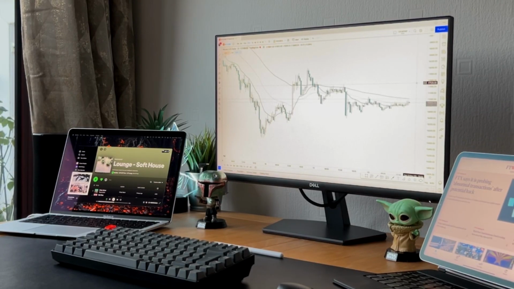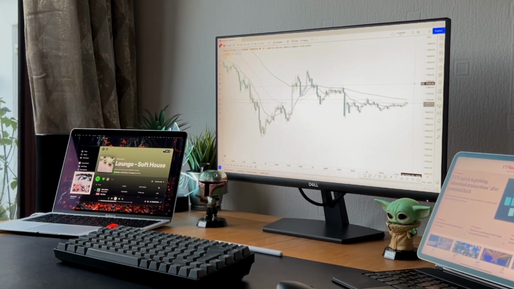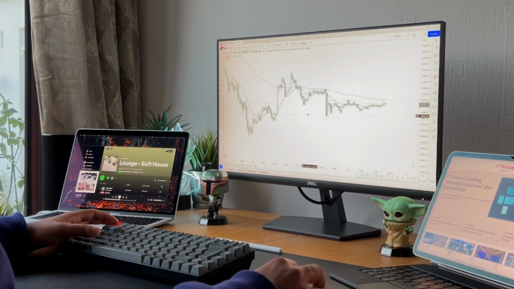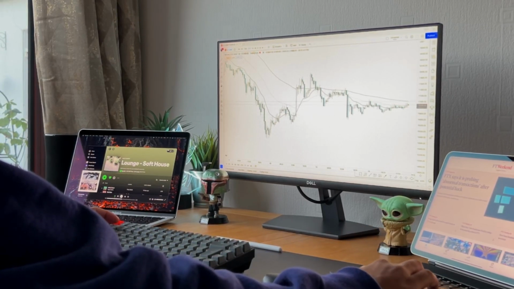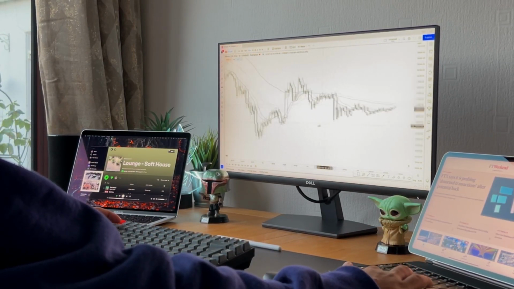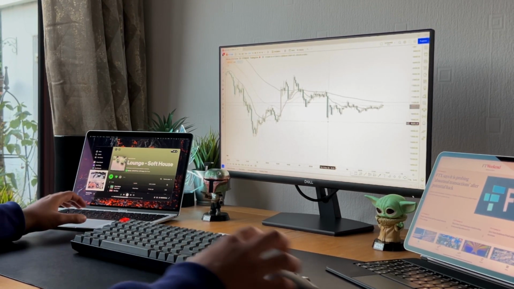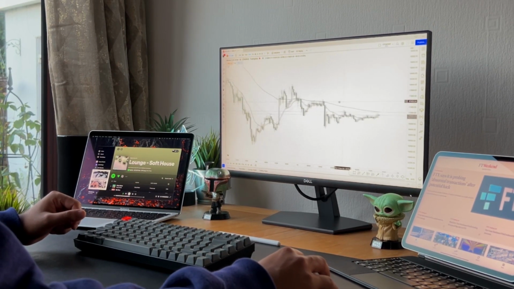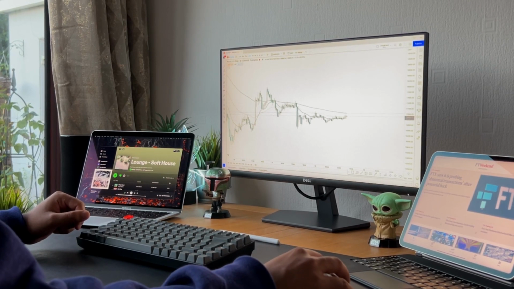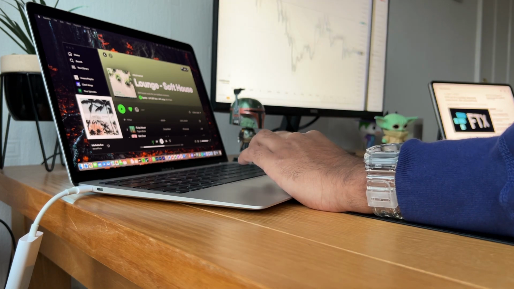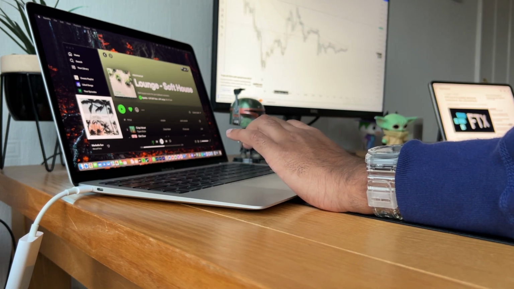What I mean by this is that I can choose to do everything using my Bluetooth keyboard and mouse. I can do everything using my keyboard and trackpad on my MacBook, or I can do everything I want on the Magic Keyboard. Everything just works without any hiccups. Most of the time I use my Bluetooth mouse and keyboard as they are in the center of my setup, but occasionally I may want to use some gestures, so I just simply reach over to the left and use the trackpad on my MacBook.